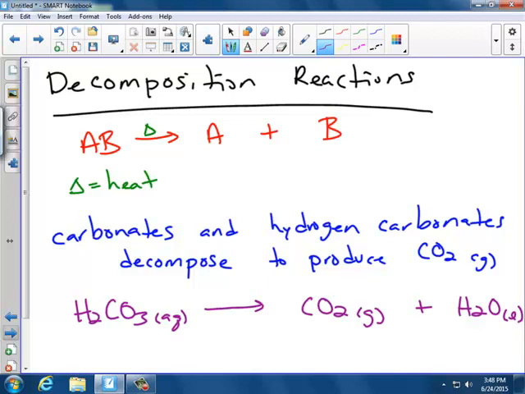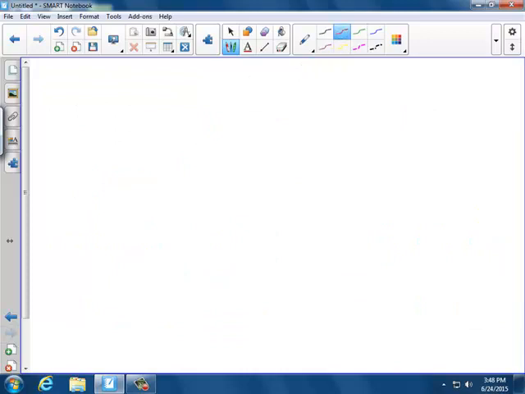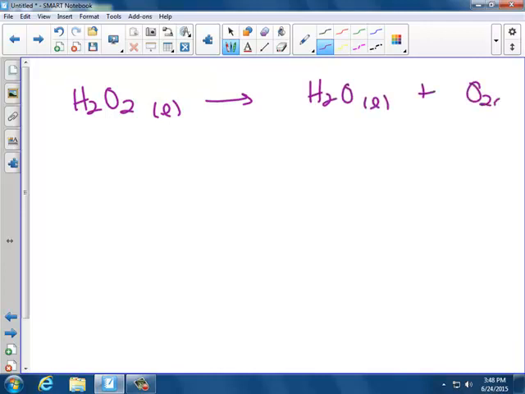Another one that we've seen already in lab, if you recall, we had this following reaction. Remember we had the hydrogen peroxide, that was a liquid, and it broke down into water and oxygen gas. Remember that's the lab that we did. That's a decomposition reaction. And if we look at that, is it balanced? You should be shaking your head no. We have 2 hydrogens on the reactant side, 2 hydrogens on the product side. That's fine. We have 2 oxygens on the reactant side, 3 oxygens on the product side. Wah, wah, wah. What do we do with that?